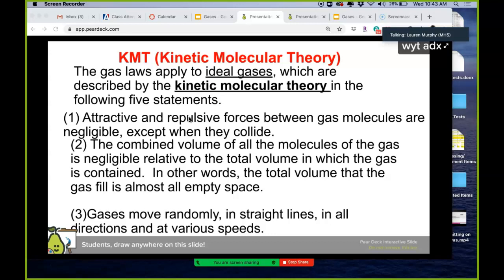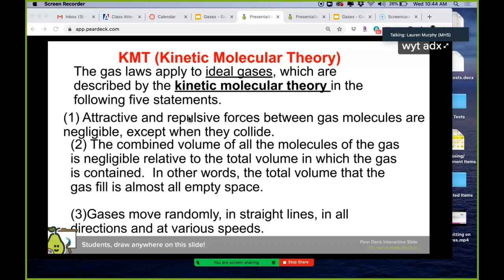If gases become attracted to each other as opposed to zipping past each other and hitting the walls, it's going to mess with pressure. So we just pretend that doesn't happen, and it'll make our life easier. The combined volume of all the molecules of the gas is negligible, meaning gas molecules are extremely tiny relative to the size of the container they're in. Generally this works. However, if you take a gas and compress it highly and shrink the container to a tiny volume, the amount of space the gases take up starts to matter, but we're going to pretend it doesn't.